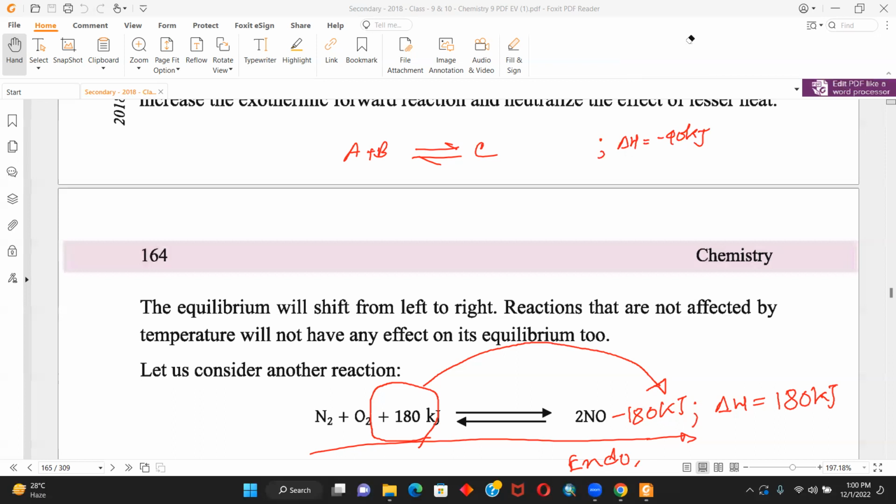To the right. Okay, not to the right. Don't say that. There is no direction for energy. You would say that if the forward reaction occurs, then a certain amount of energy will be emitted or exerted. Okay. Now, I understand what you have said, but what it will mean is that energy will be released from left to right.